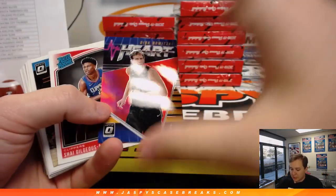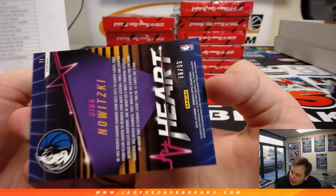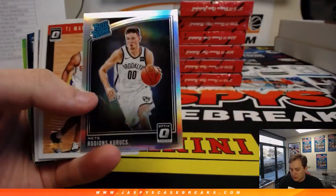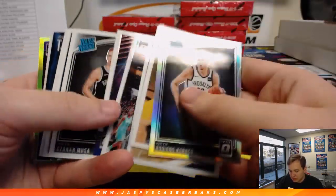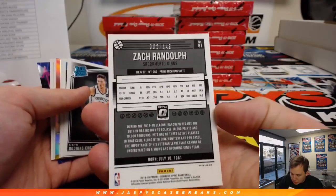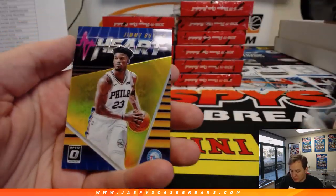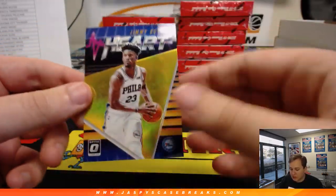Dirk — remember all the inserts ship, so that's a Dirk numbered 78 out of 99. We got a Karooks insert silver. We got a Green Zack Randolph, number 2 out of 149. Anthony Davis All-Star Silver. Jimmy Butler — that one's 1 of 10 gold. Nice! 1 of 10 gold for Philadelphia 76ers — that's Derwin with the 1 of 10 Jimmy Buckets.